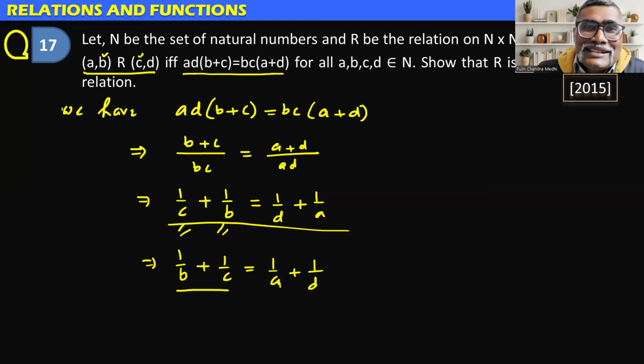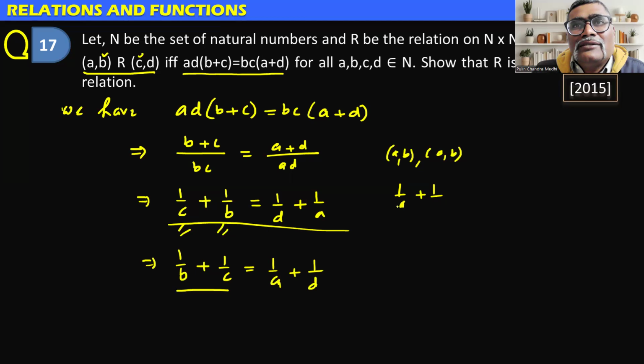So now the rest of the work is yours. I'll just show you the calculation. The first will be your AB to be related to AB. So what should you get? 1 by A plus, sorry, 1 by B. 1 by B and 1 by A should be added, and that should be equal to the sum of the reciprocals of this. And if you get this, you can get back to this.